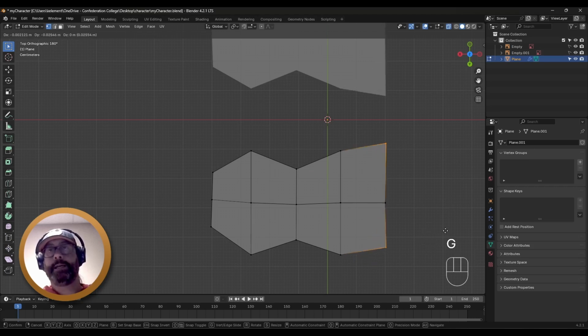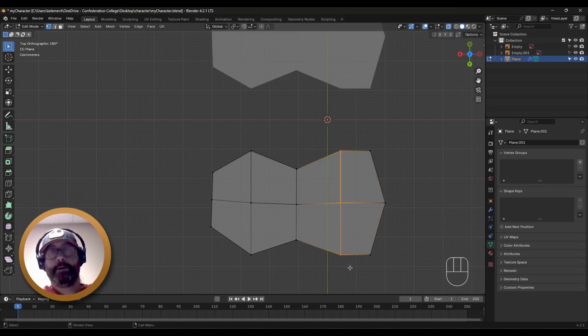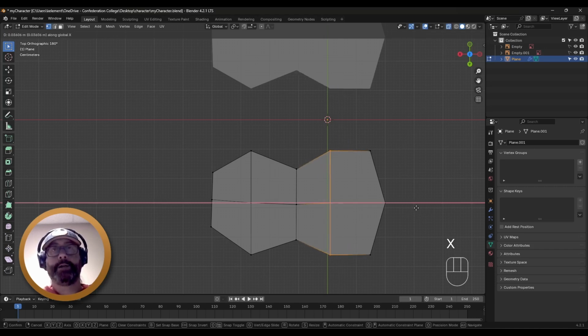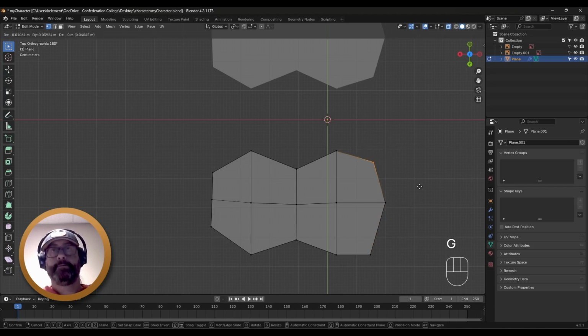If I wanted to move them exactly in the order I want, I could say on X, and then it would move only on the X axis. That's super handy. These guys here, I'm only able to do this because I'm in X-ray mode. And G on Y. Oops. Wiggle that around on Y, but if I'm not liking that I'm on Y, I can just tap X and change the direction. Right? And what I'm trying to do here is invent a shape that kind of looks circular. Like so, and like so.